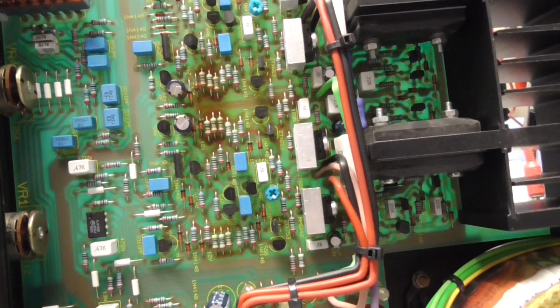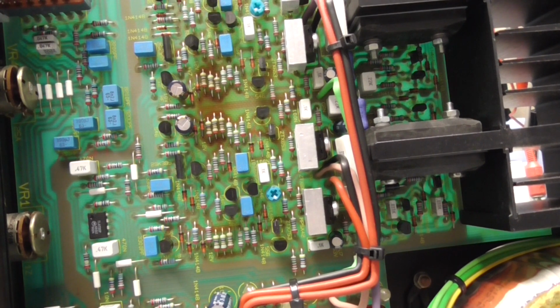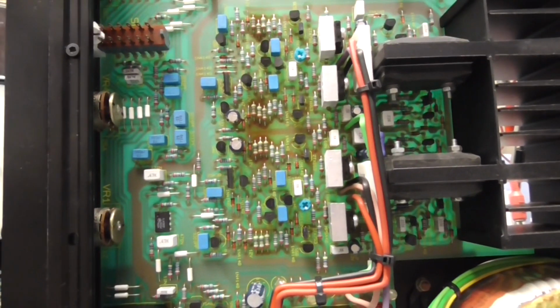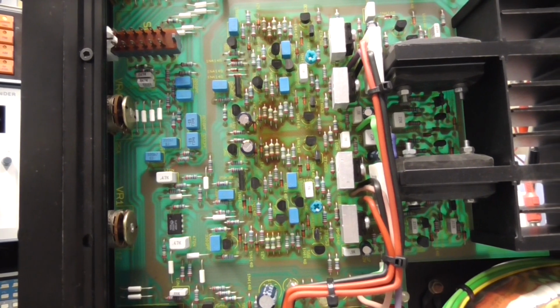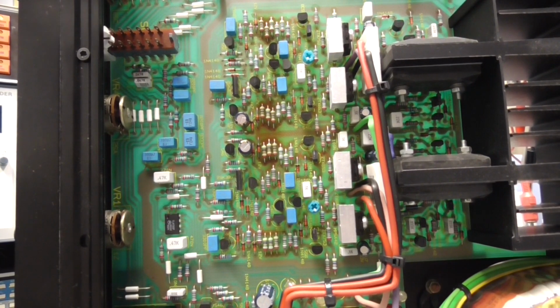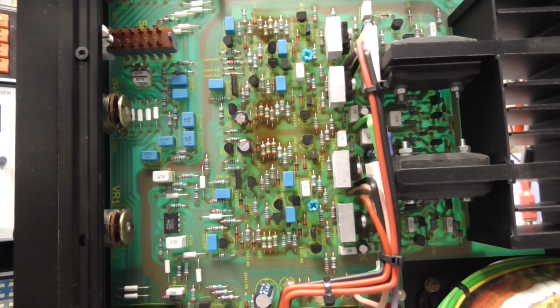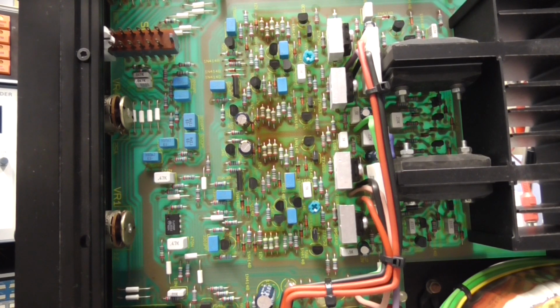Now, I think I might try, if I can, to put a 4.7 50 volt polyester in there. That'd be brilliant, because that basically eliminates an electrolytic capacitor that is not necessary. If we can change it with something other than an electrolytic, it's not going to dry up, and maybe we can make this thing a bit more reliable. So let's have a look at what I've got in my stash and see what we can put in there.